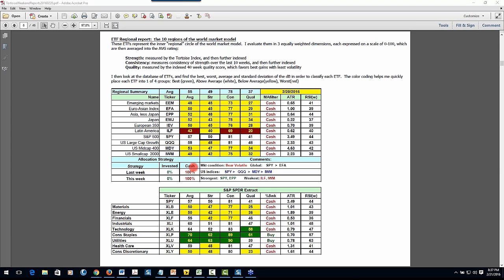Yes, correct. Robert says it stops us from reinvesting the cash while the model is in this current status. That's absolutely correct, and it's performing just like it is supposed to right now. We started the year at 10 positions. We're down to 7. 30% of the model portfolio is in cash. All of the 7 positions are not even near their 10% trailing stop, and that model is about 4% ahead of the S&P right now.